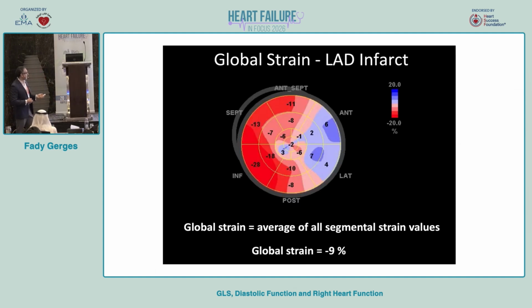Another patient who had an LAD infarct, you can see from the bull's eye that the areas which are being affected by the culprit LAD are also affected. See the lateral wall, the anterior wall, and the anteroseptal, starting from the apex to the mid wall to the base. They are all involved. Here, the numbers were positive, and this is something bad. We said that more negative is more good, right?